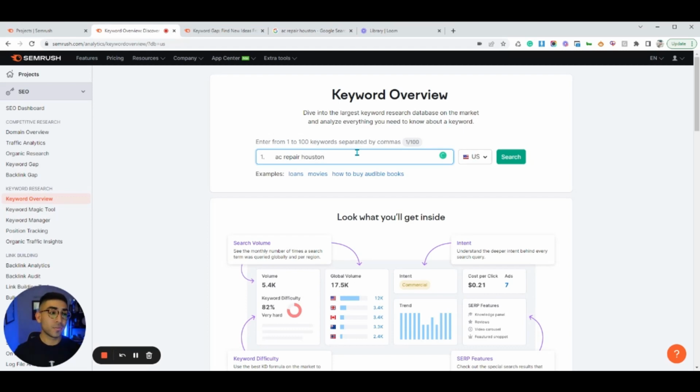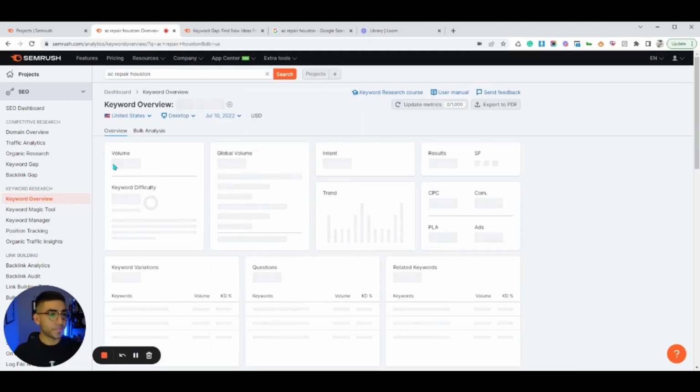Houston, right? This is going to be one of the most sought after keywords if you are in the AC repair, HVAC space, pretty highly competitive space. So this is definitely something you want to rank for because it's most likely what a possible client is going to be searching for, right? Their AC gets messed up, their AC breaks, they're going to be searching up for AC Repair Houston, if they're in that city, obviously, or AC Repair Company, AC Repair Near Me, etc. So we're going to go ahead and use AC Repair Houston. Once we have that, we're just going to hit search.